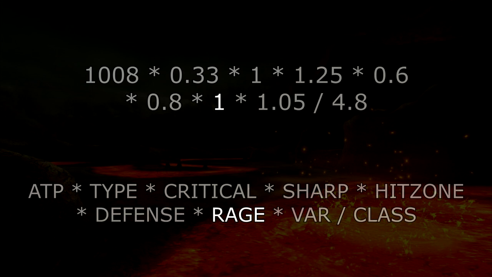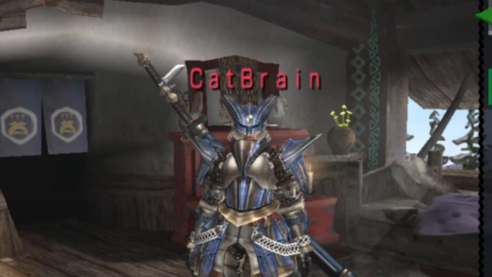The one here is the rage modifier, since Rajang hasn't seen me or become enraged yet. Again, you can leave this part out if you want. 1.05 is the bonus for longsword that I get from hitting the monster with the middle of my blade, and 4.8 is the class modifier for longsword. Plug this into the calculator and we get 43.659, or since we dropped the decimal points, 43. Not bad. That's just the raw damage.